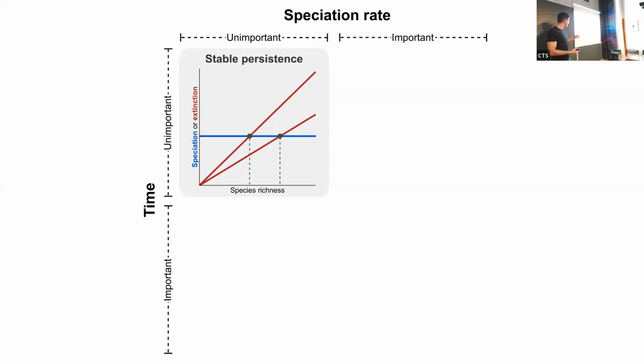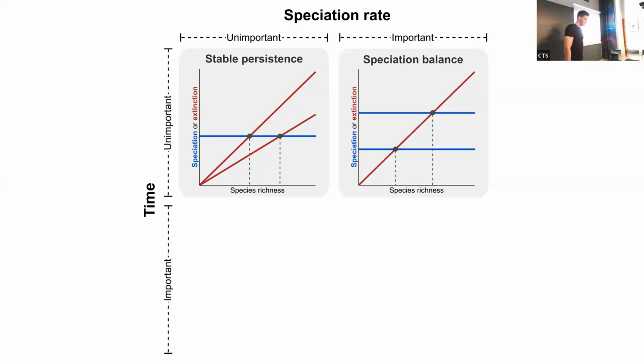A dynamic system, because the rates of speciation and extinction matter, and they also define whether the system is in equilibrium or not. Coming back to this first scenario, in blue we have speciation rates, in red we have extinction. As you can see, in this scenario speciation rates do not vary across regions, but you have differences in extinction curves that could be explained by environmental conditions. This is the idea behind this first scenario.